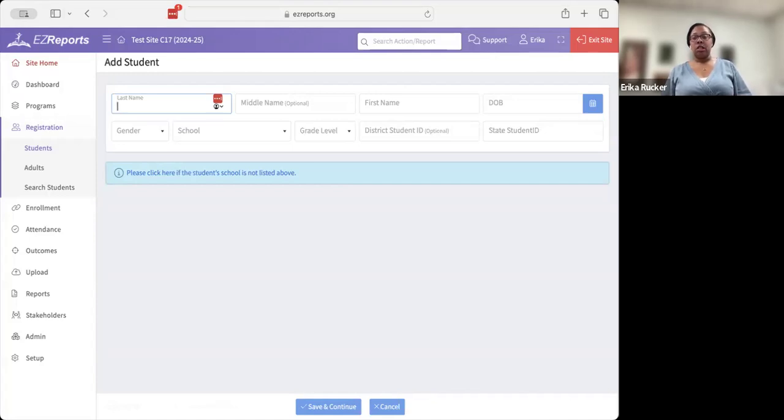And we can transfer them. We just need to know the name, the state student ID number, what day you want to transfer them, like what day did they start your program, and just make sure to tell us, because if you serve multiple sites, tell us which site you want them to go to. But if you email us and give us that information, we normally will transfer them within a couple of hours for you so that you don't have to enter all their information and then create a duplicate.